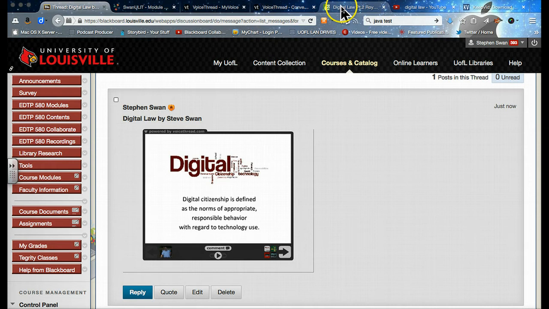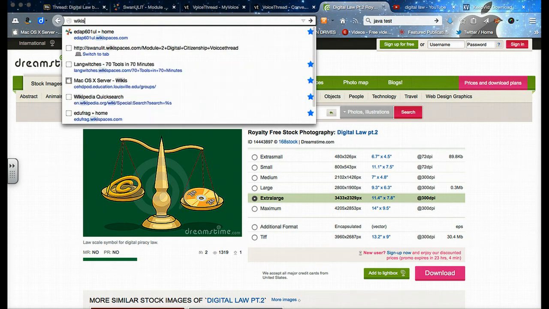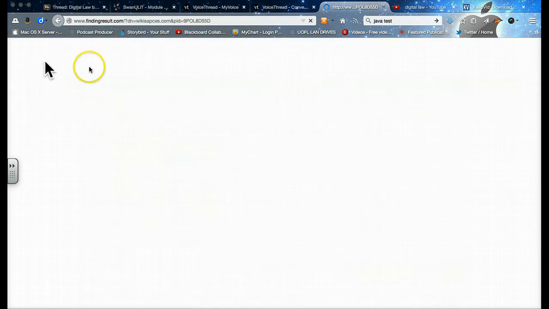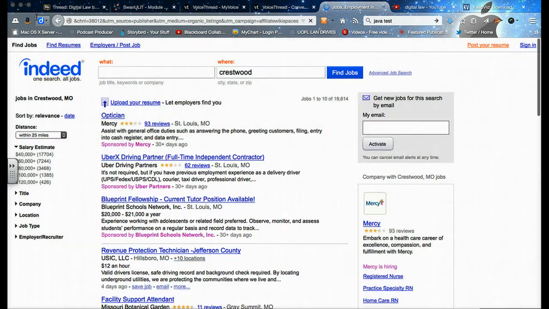Now let's look at how we would do that from our wiki spaces. Let's go back into our wiki spaces. Sorry about that, I spelled it wrong.